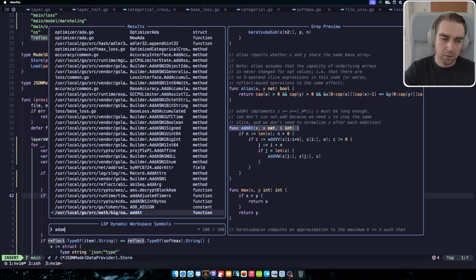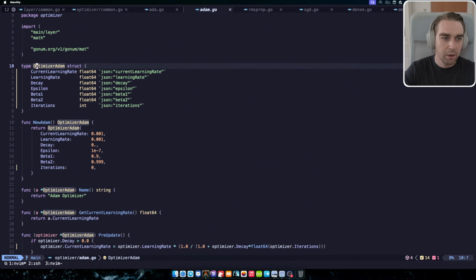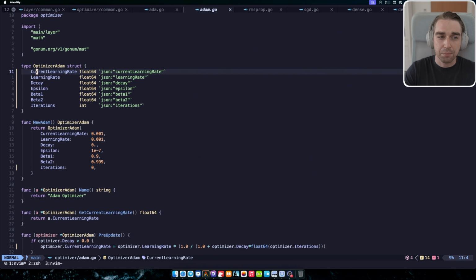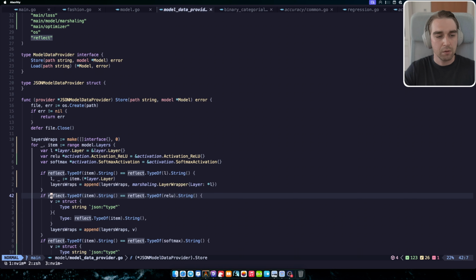The only difference is I kind of gave up with the Adam optimizer, because I just wanted to speed up a little bit, and that's fine for now that it's annotated with the JSON attribute, because all of the things from the optimizer should be saved and restored back. So I decided just to annotate it and that's it, but the rest of the things are custom, let's put it like this.